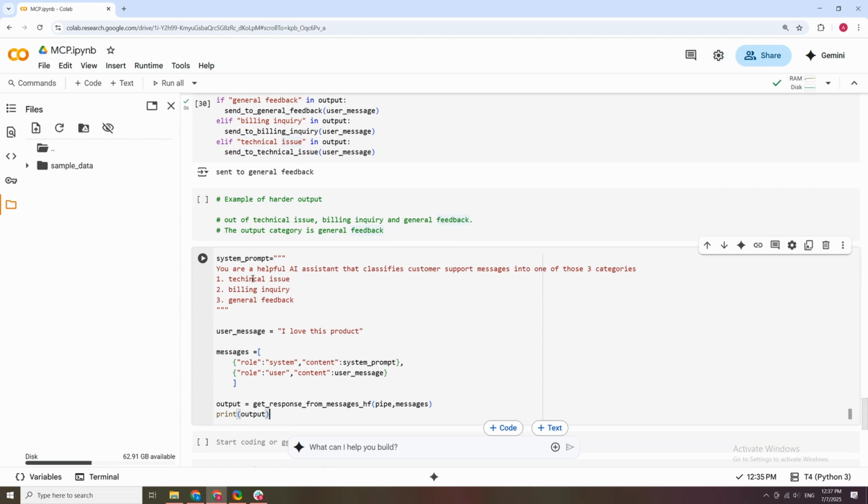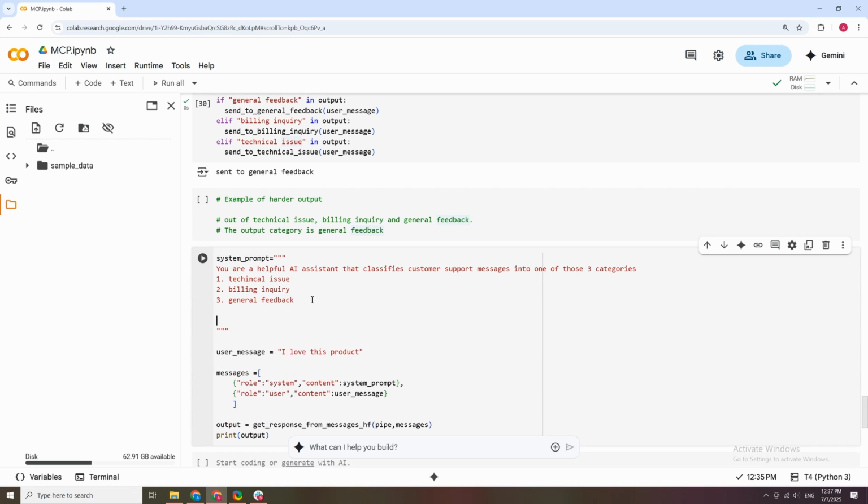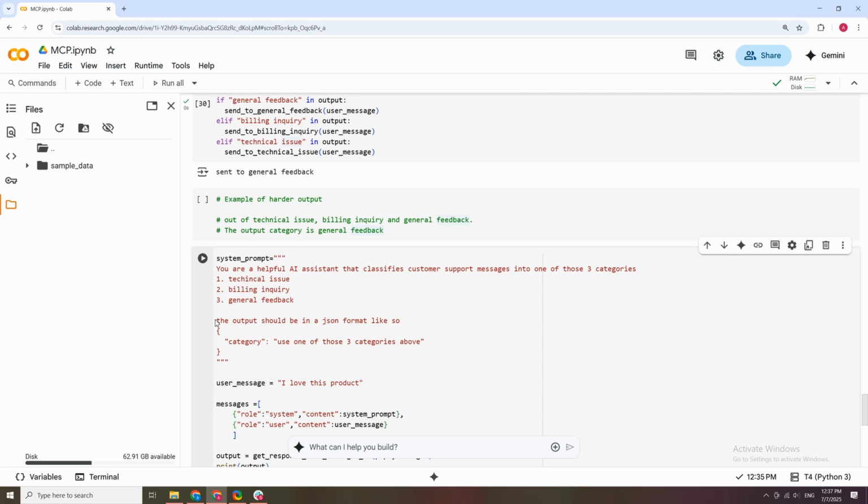So let's copy paste it right here. Now let's specify how the LLM should output the data. So in here, I specified that the output should be in a JSON format like so, which is going to be curly braces for the JSON, then the key category, and then choose one of the three categories above, which is general feedback, billing inquiry, or technical issue.